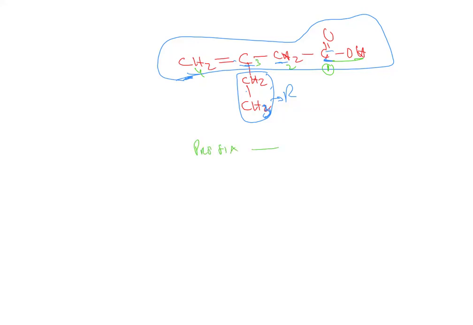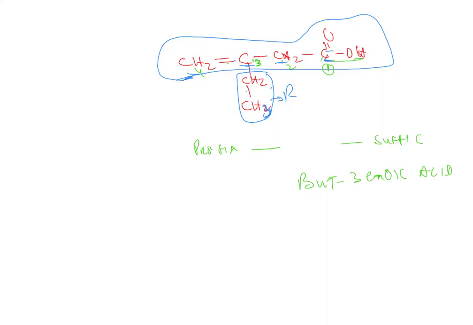And then we had the suffix, right? So the suffix is always going to be oic acid. Check that table. And this has 1, 2, 3, 4 carbons, so you should have but. It would have been butanoic acid, but there's a double bond there. So we have to say at which point the double bond starts, at 3. So but-3-ene, double bond is ene. So put enoic acid, right?